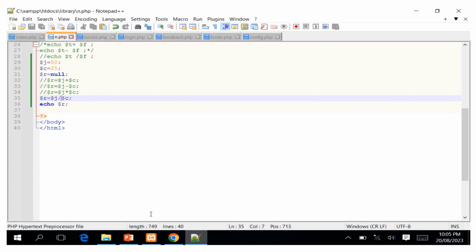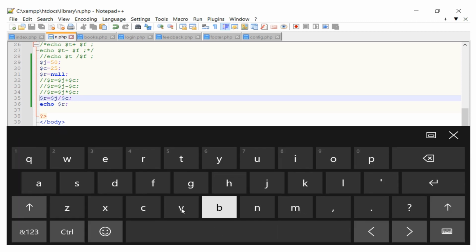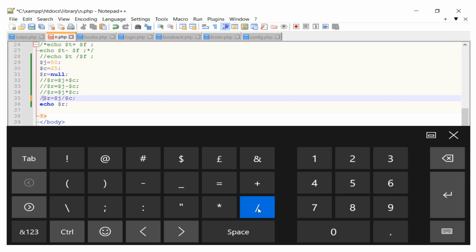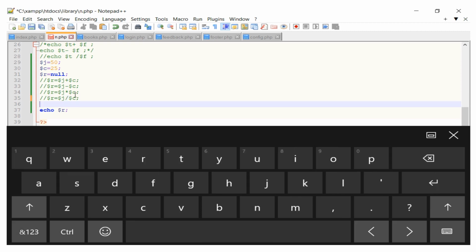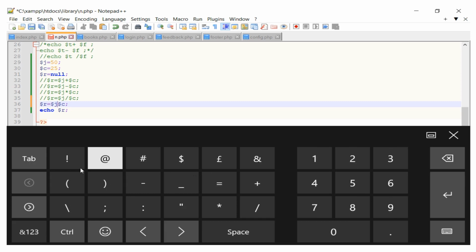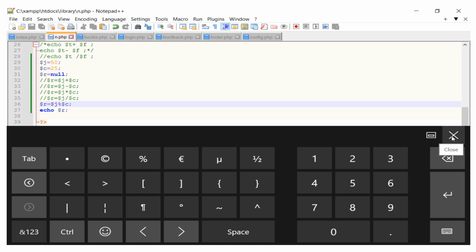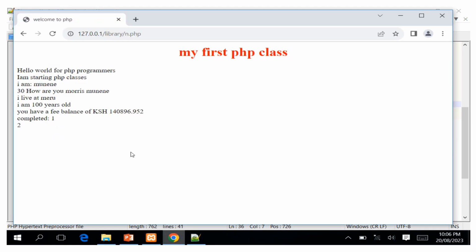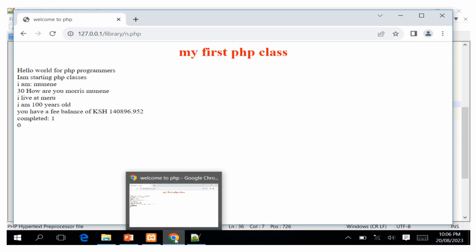The next that we can use is maybe the exponential, the modular. We see if it is going to work on this side, so we can just give the comment there, then give a space there and try to paste it there. And then here we need to give a modular. Remember, a modular will always give a remainder, so then we can just save it. So 50 modular 25, this one should give us, I think, 0. Yeah, a 0, because there is no remainder, it can completely divide.